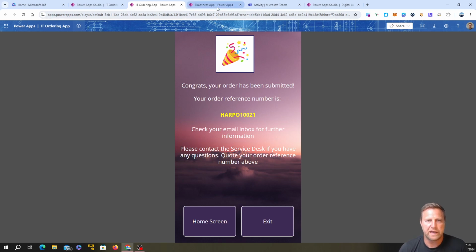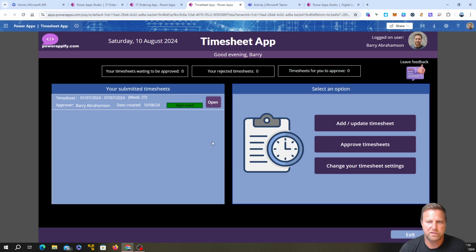Another example of an app is this Timesheet app. Okay, timesheets are really popular within businesses. Sometimes if you want to create timesheets, they are in maybe Excel spreadsheets, or they're paper-based, and they can be really painful to try and manage. So this is again just a Canvas app in Power Apps with some SharePoint lists as the data stores or databases in the back end. So no additional licenses required.